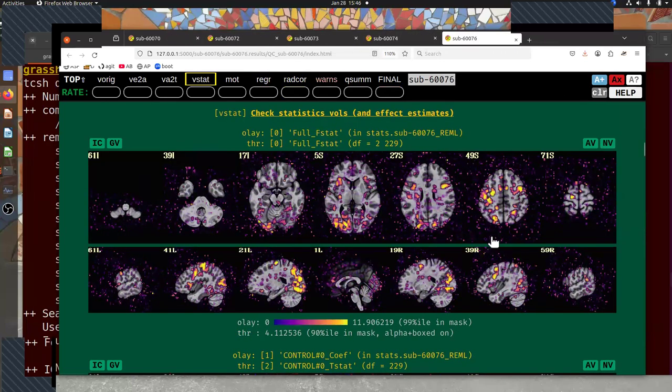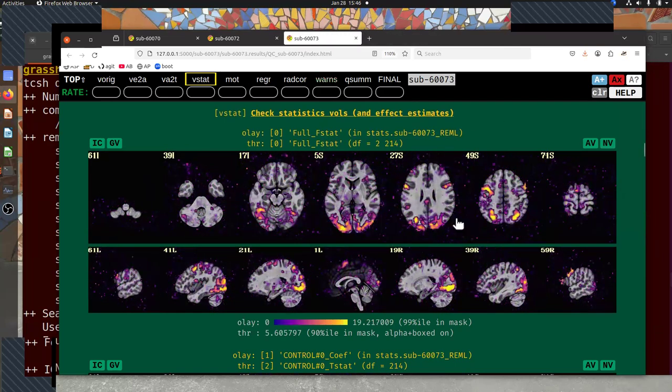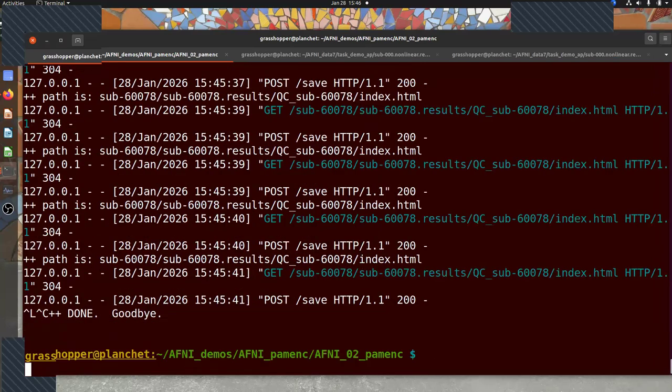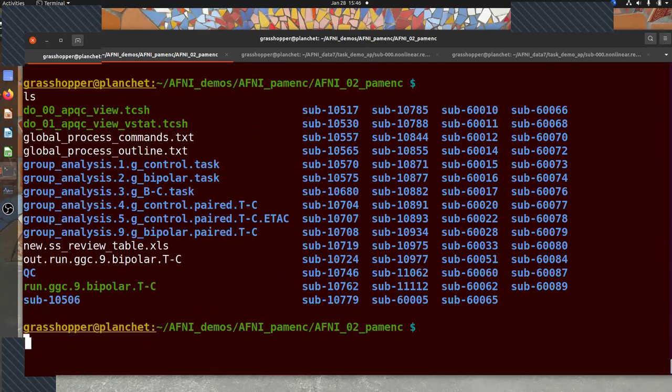Also, older versions of AFNI closing this, it would kind of ask you every time you close a tab when something happens. So that should be better now. It should close more quickly. And again, I close all the tabs, and then the server is still running in the terminal. So I Control C to cancel out of that. And now I'm free to type in my tab.